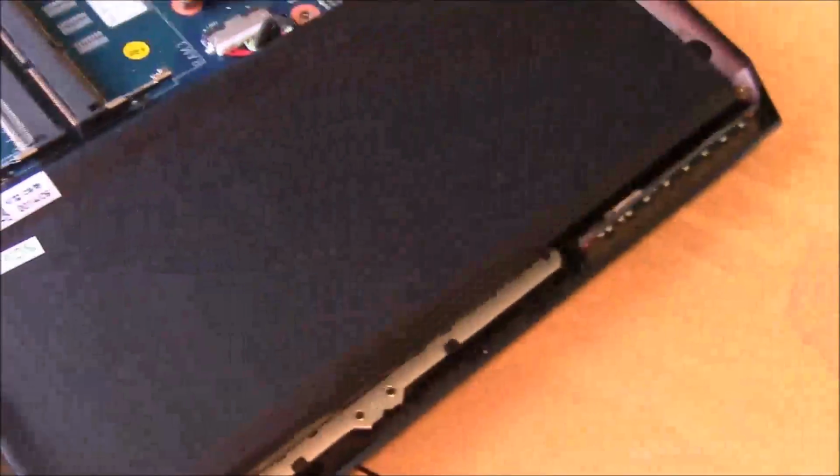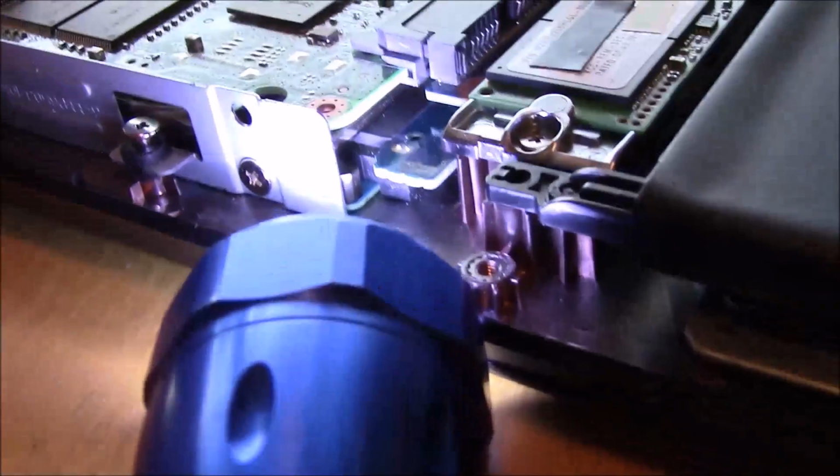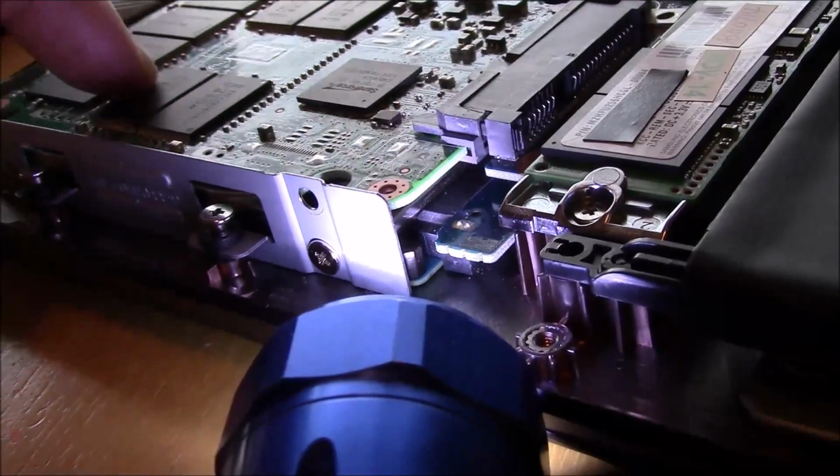It's a little bit hard to see here, but we'll try to get a close-up look. And when we push down the back of that SSD, you can see that it's flexing that connector a little bit. So, well, it would probably be okay.